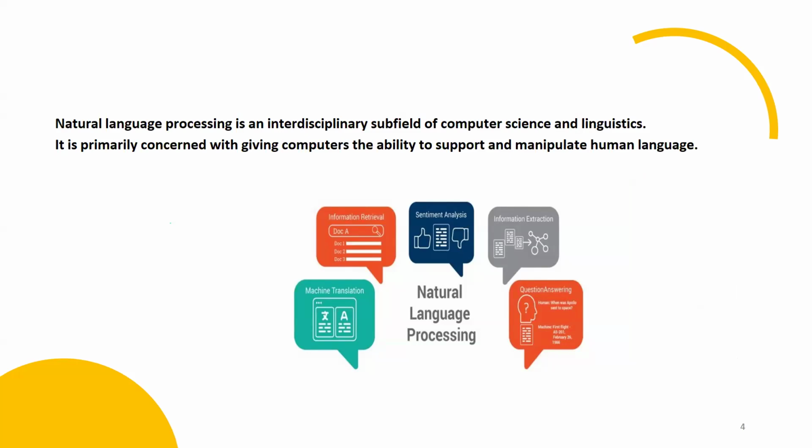So something that I talked about in the beginning is natural language processing, right? We all speak some language, that is a natural language, but computers only understand the binary format. So how is a computer going to process it when you feed natural language information to it? When you say NLP, it's a part of linguistics and computer science, because algorithms are built using computer science concepts only. It is primarily concerned with giving computers the ability to support and manipulate human language.